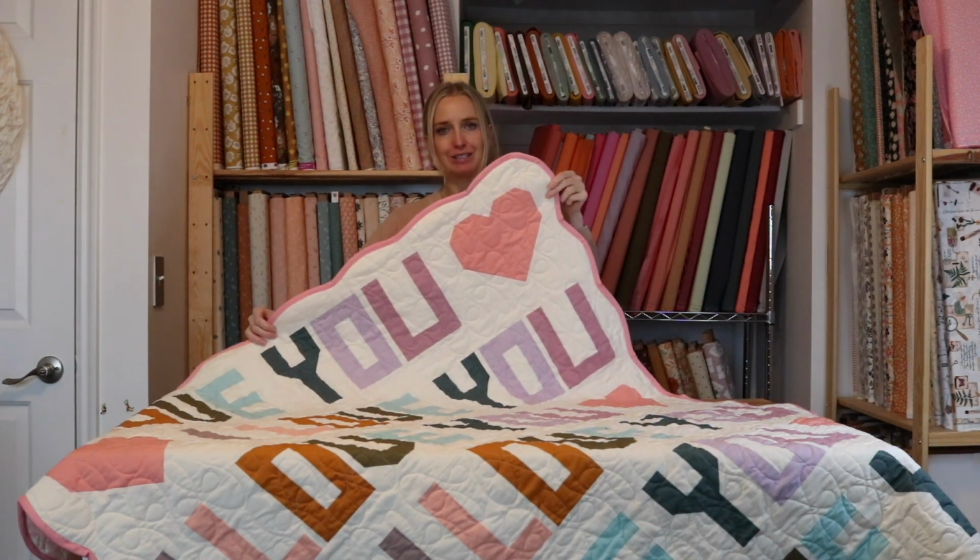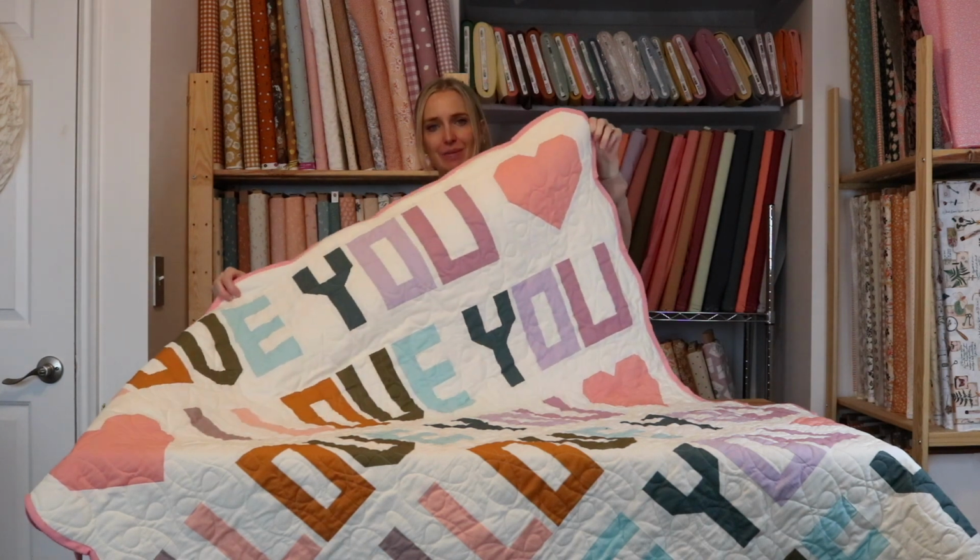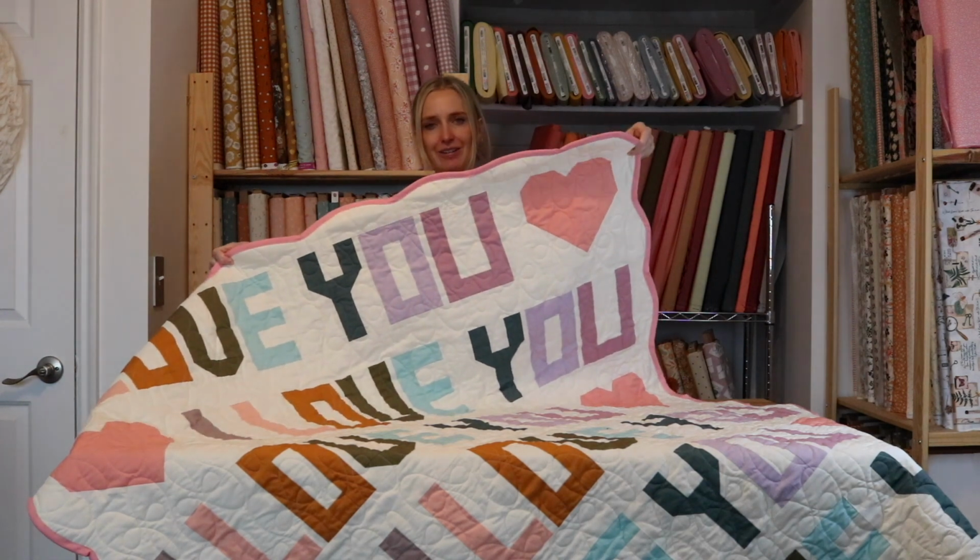Hi guys, in today's tutorial I'm going to be showing you how to make a scallop border or a scallop edge for your quilt. So this quilt is my new Always Forever quilt pattern that is available in my shop now, but I've been wanting to do a scallop border for forever, so I thought this was the perfect quilt to do it on, and I just love how it turned out.